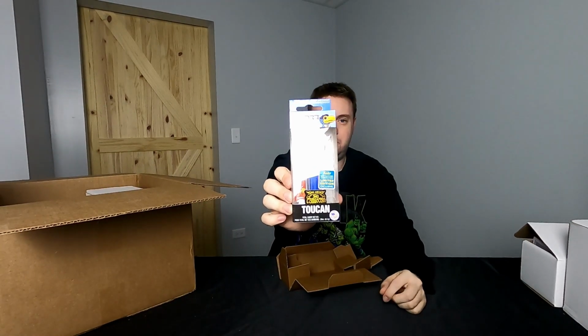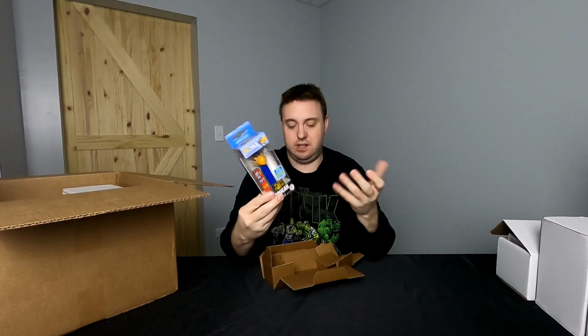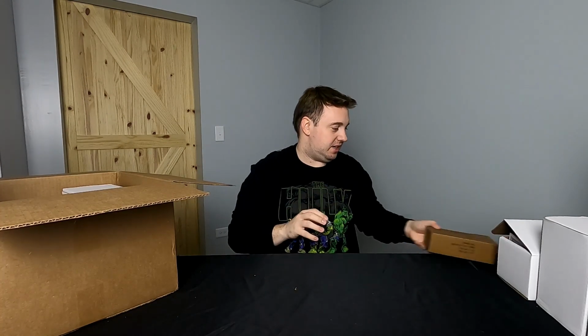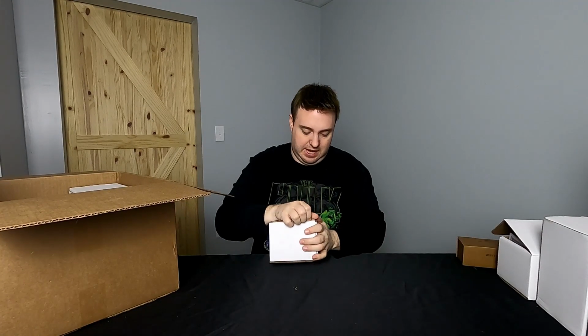This is the shared exclusive with Funko. Funko came out with their summer convention exclusive where you can actually get all of them. I did pick up that box, so I do have this, but hopefully this is not considered one of my 10. If it is, they just recently started coming out with Pez, so maybe they're going to throw those in the boxes. But it looks like I have another 1, 2, 4, 5, 6, 7, 8, 9, 10. No, 10. So this was actually a bonus item that they threw in there. It's pretty cool that they did that.